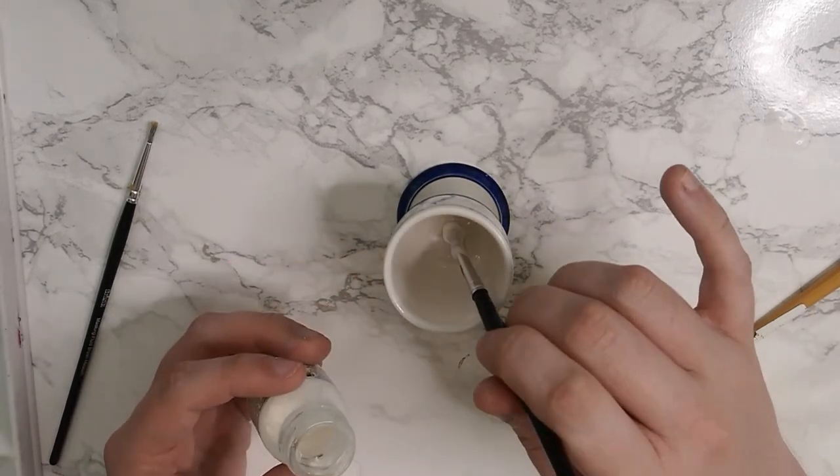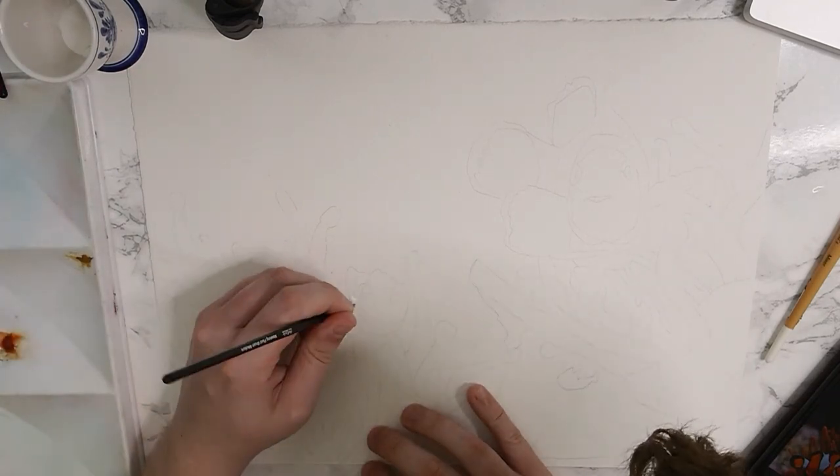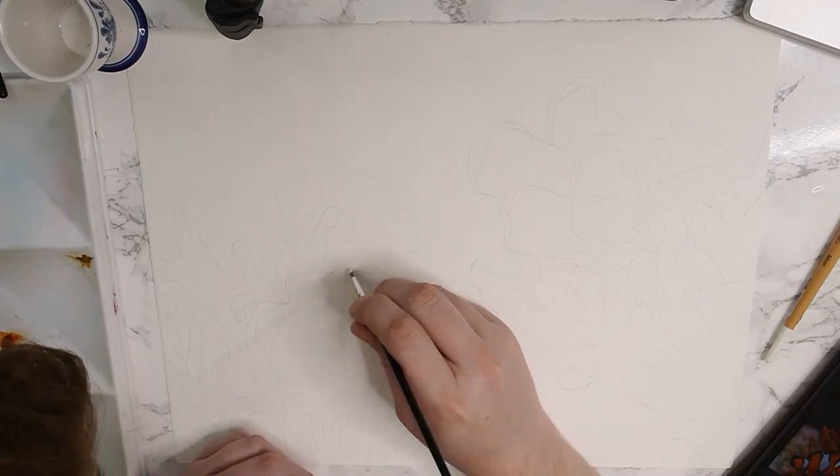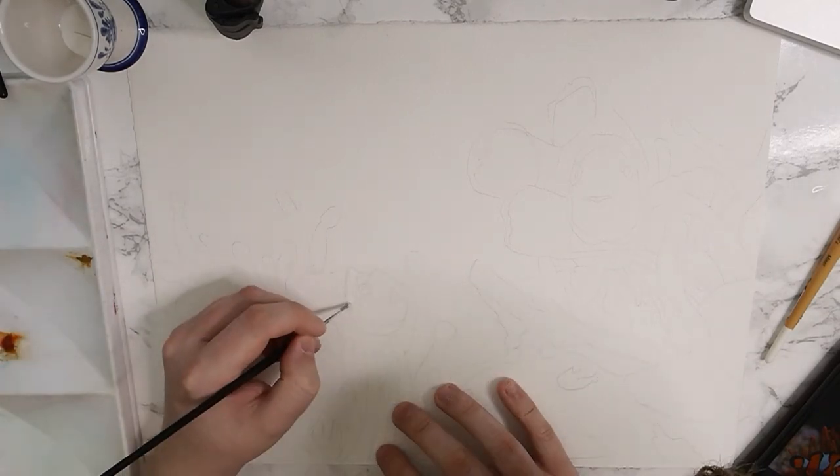I'm now going to use some masking fluid and mask off the white areas on the fish, such as the white stripes, just because I'm very clumsy and I don't want to get any paint in those white areas.